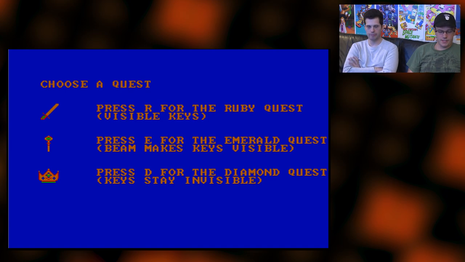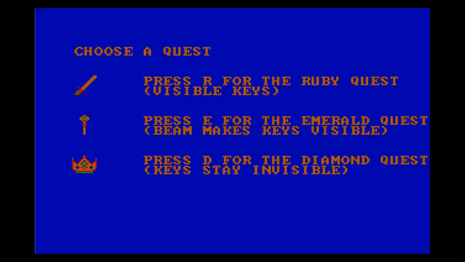It was just an old computer, and it had games with very primitive graphics. And of course, this is sort of a horror game, I guess, because it's about the Minotaur. Oh, I thought it was a devil. It's a Minotaur. Because you're in a labyrinth. It's a monster. So, Demons to Diamonds and Catacombs of Nemon. You can choose a quest here. Is the Ruby quest where you see the keys?